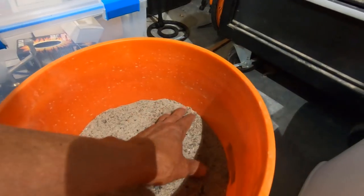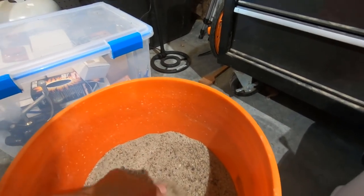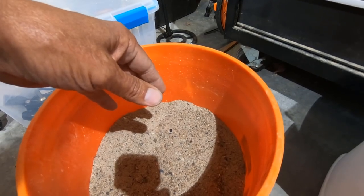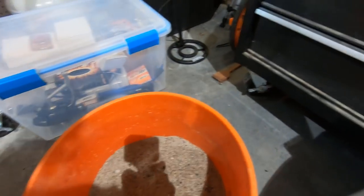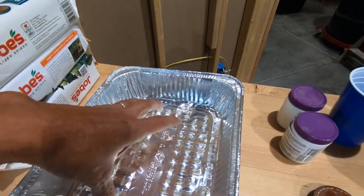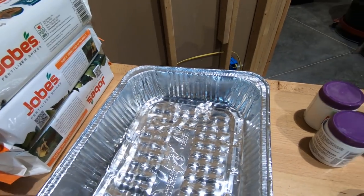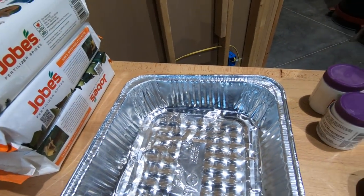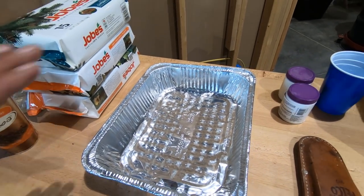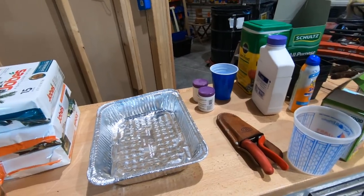I'm going to fill this with sand. The sand I have is just play box sand — I got this from Menards. It's a coarse sand, a mined sand, sharp sand, not beach sand. It's got plenty of minerals. I might do a real weak starter fertilizer. I need holes in here, something to catch the water that leaks out — you absolutely have to have holes. And then I need something to cover it. The cuttings will be poked into this, roughly six inches tall.